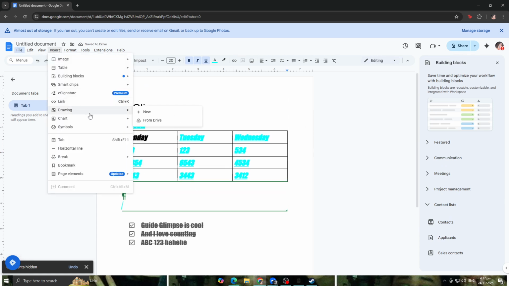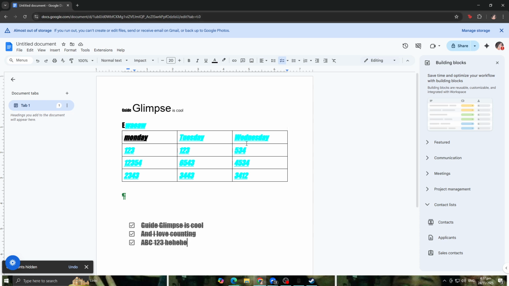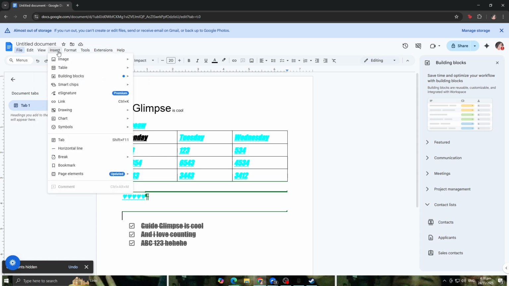Now there, as you can see, we have the symbols here: emoji, special characters, and equation. If you can't find it on your keyboard, you can just click on that for emoji, and you can put it right there. Because sometimes if you're using a computer, there are no emoji icons right here, but there's a few things, like you can put a heart by using alt and 3. There we go, alt 3. There you go, as you can see right there. Put some hearts, but not that many emojis. So yeah, there we go.